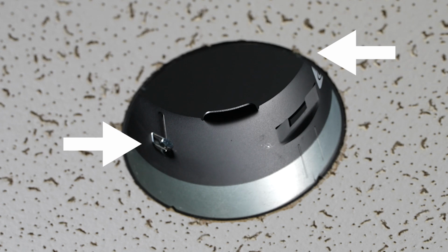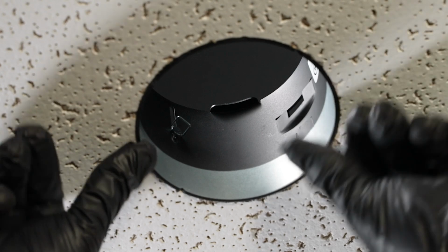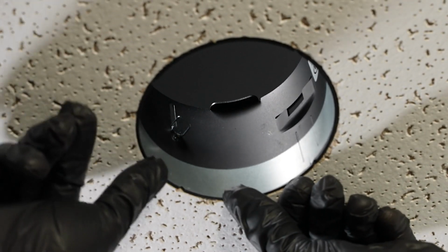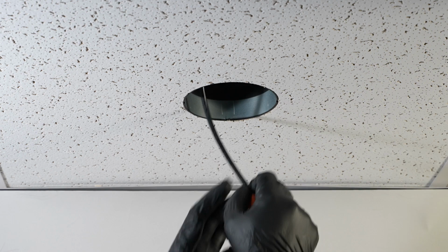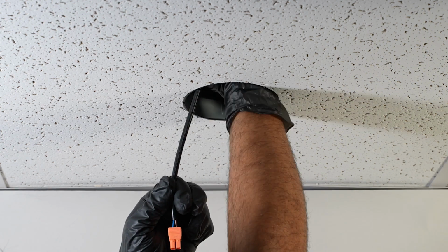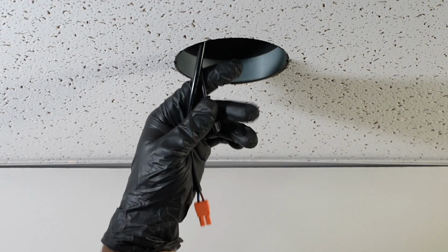Loosen the 2 pre-installed wing screws inside of the collar. Adjust the vertical position of the collar until it is flush with the ceiling. Then secure the collar by tightening the wing screws inside. Pass the 2 black cables on opposite sides of the housing through the collar opening to prepare for module installation.